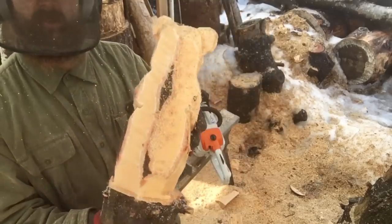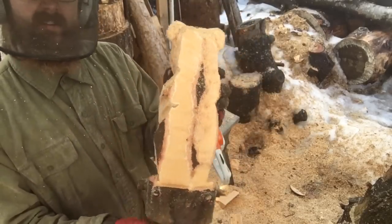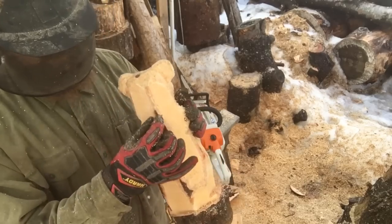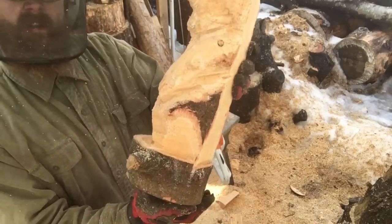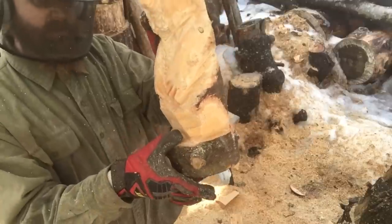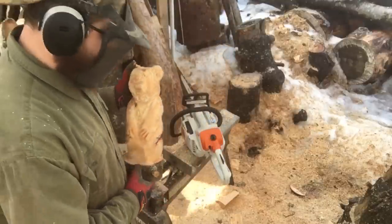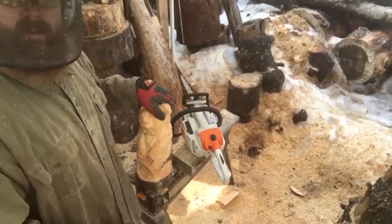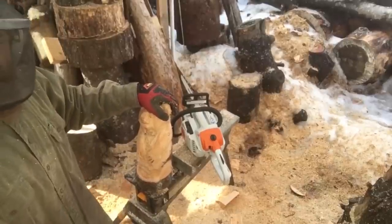Alright, so we got some basic shape for the back. Just kind of a couple cuts that are angled in down. Kind of got a ridge line here. You see the belly coming together. Right, this is why I clamp extra in my clamp. Like when I start, it's all the way down and I start shaping. Otherwise, I get going and I forget, like, your bear needs feet.